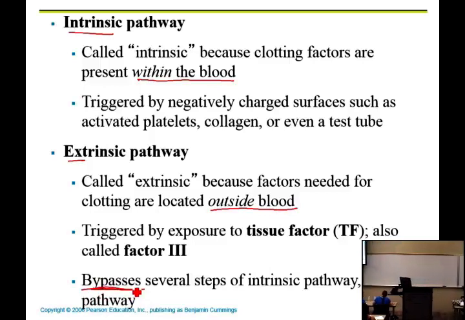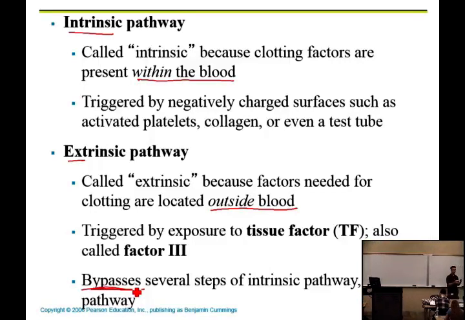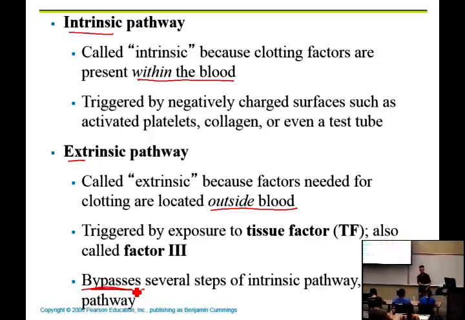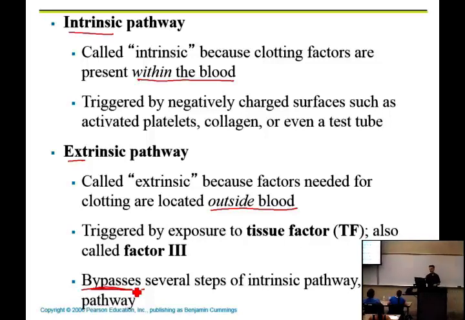So, like in Baton Rouge recently, when the levees are breaking and the water's going everywhere, it's already gone over the banks of the river. Now what we're trying to do is save the home. So we want to sandbag out here to make sure that it's not continuing to flow even further. So we got to do that fast. That's what the extrinsic pathway is doing. It's still a clotting cascade, it's still forming fibrin threads, but it's doing so in a quicker fashion so that we can make sure that this isn't spreading even further. Meanwhile, the intrinsic pathway is doing the same thing, but with the whole series of steps and forming that clot on the inside of the blood vessel instead.